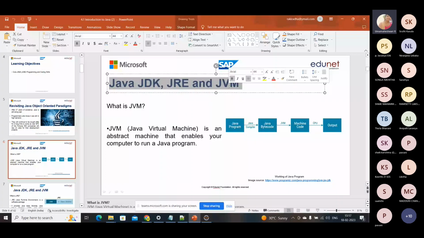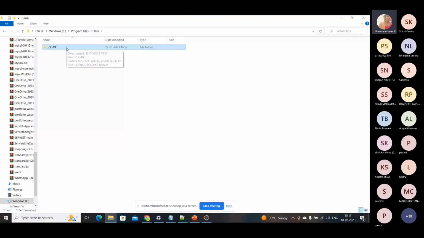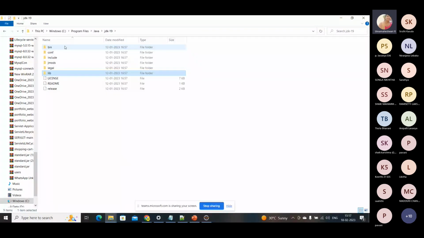So if you go here, see in this folder, in the Java folder you can see the JDK. In this Java Development Kit, you have different folders. This JDK will contain the JRE files.